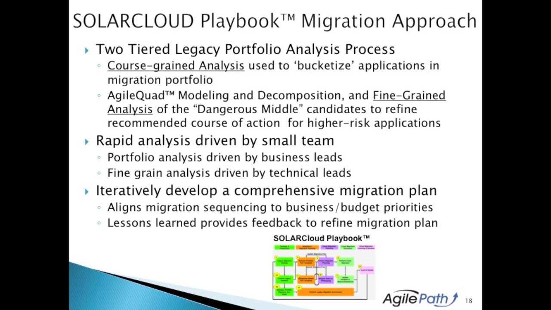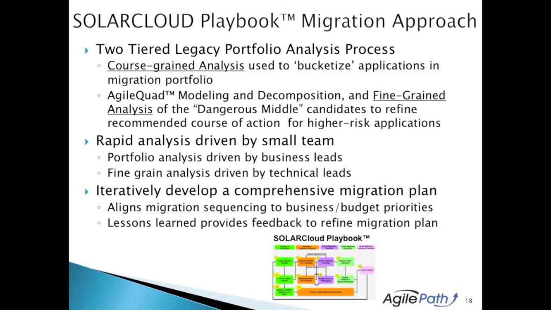There's actually, Dennis, if I can interject, and this is just a little history for those on the phone. The SOLARCloud methodology has benefited from our 10 years of being in business and applying legacy modernization strategies using service orientation. So we have a companion methodology that we use, which is purely using SOA, or service-oriented architecture, applied to legacy applications. That methodology was called SOLAR, Service-Oriented Legacy Asset Rationalization. What a great acronym.